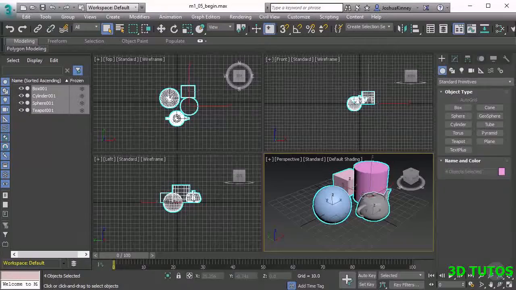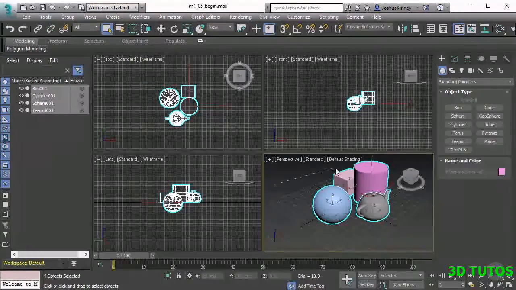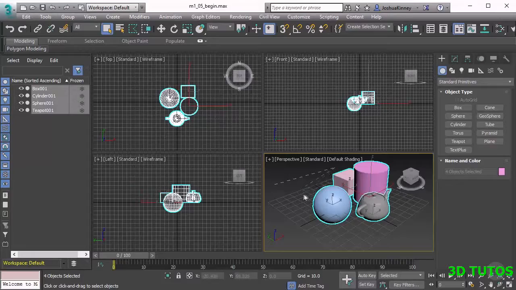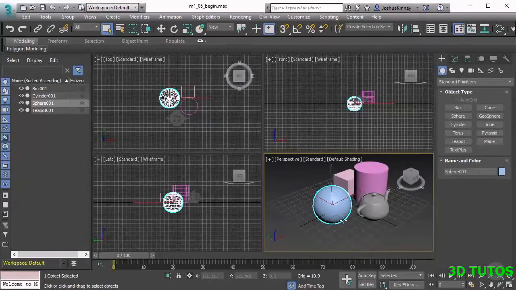Now the shape of the marquee selection is determined by this button right here. If we click and hold on it, it will allow us to change the shape of the selection region. So we can use a circular pattern. We could also use a pattern that will actually allow us to determine that shape. Let me show you how that's done. If I left click and drag out a line and then release, you'll notice that I still have this selection activated. So I can left click points, and I can click as many as I want until I go back to the beginning of that shape, and then it will only select what is inside of that selection region.